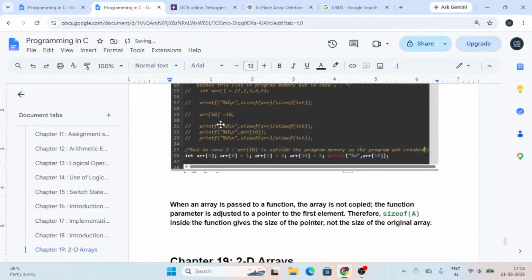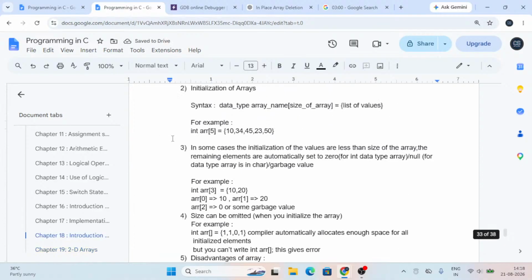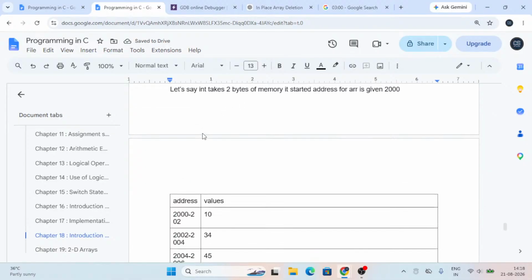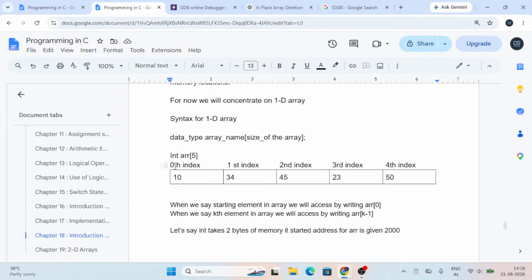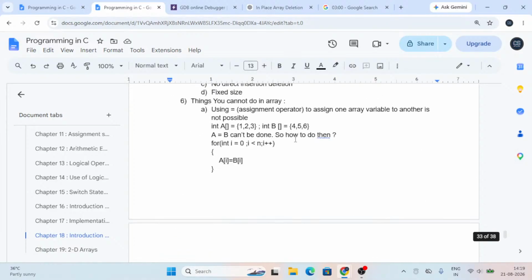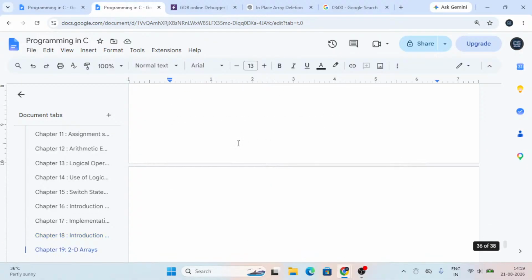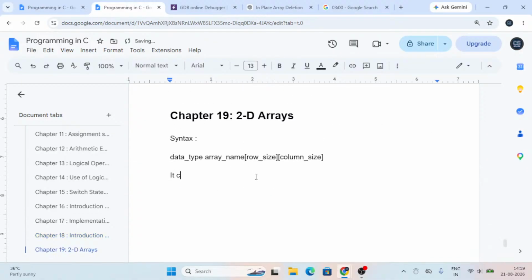For a 1D array, the visual representation we showed is like one row and a number of columns, so one row and the columns are the number of elements. A 2D array can be represented in a table form.